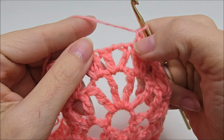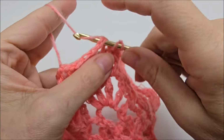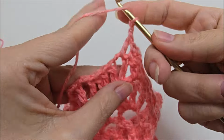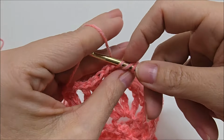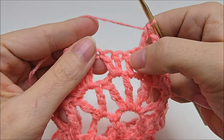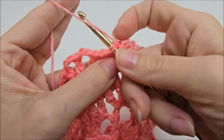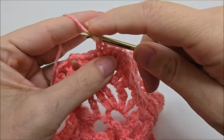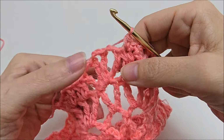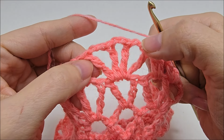And then we're going to skip this double here, and in this chain two space, we're going to work one double crochet, a chain of one, and one more double crochet into that chain space. And then we're going to skip this double crochet here and single crochet into the next two doubles. Like that.